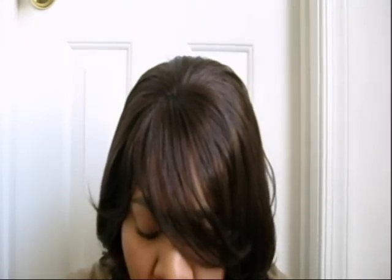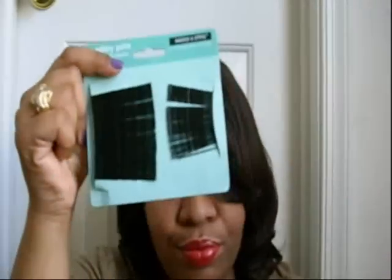And the reason I have these open is because me and the princess was playing with these earlier, so I did her toes with it. Of course, all of y'all know y'all gotta have y'all bobby pins, 50 cent Dollar Tree. Other than that, guys, that's about it.